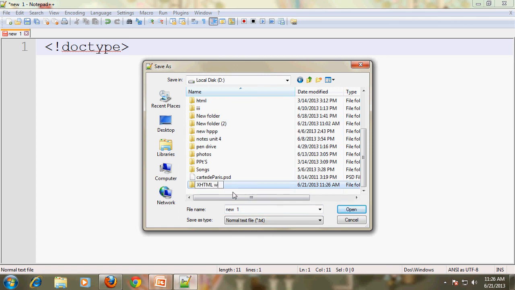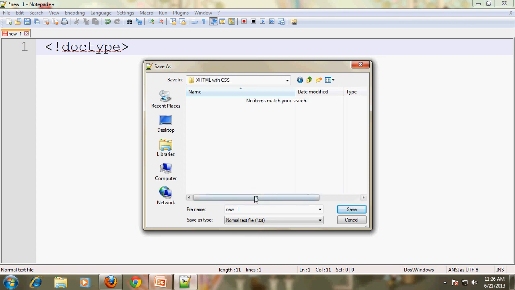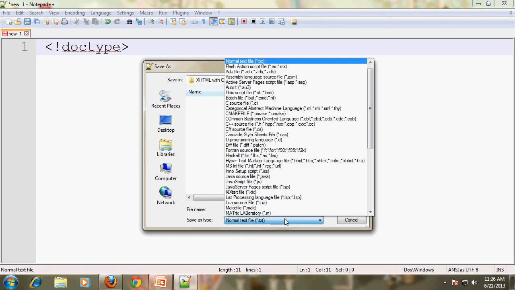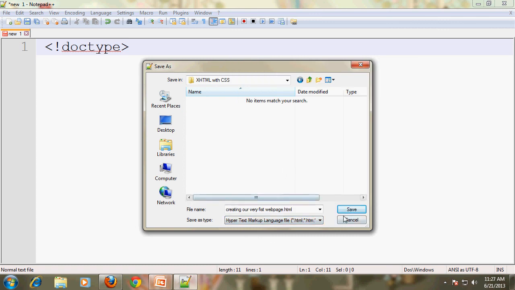So I will start with File, go to Save As, My Computer, fine, create a folder, and name it XHTML with CSS. Double click on this, give the file name, creating our very first web page.